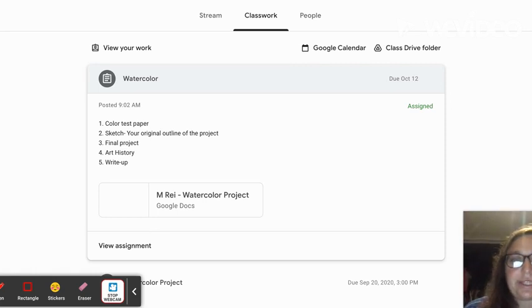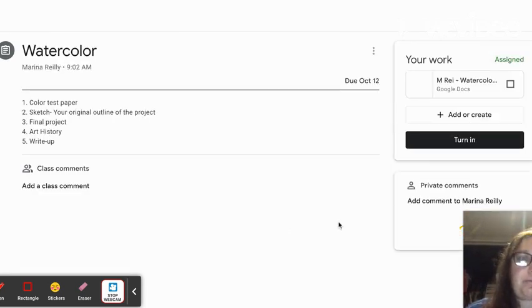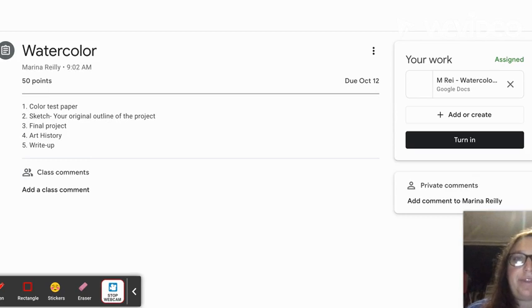In order to access the actual file, the actual assignment, and be able to add my own work to it and edit it, whatever I need to do as a student, I'm going to click on View Assignment, because in this mode, it's kind of challenging to be able to add your work. And it's just nice to have this opened up. This is the layout that the students see as far as when they're really ready to turn in their project.